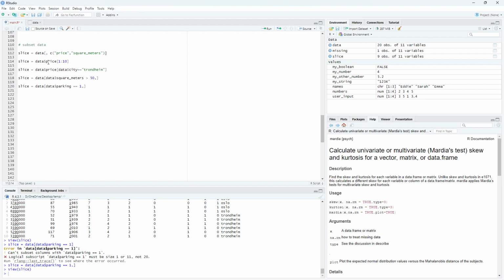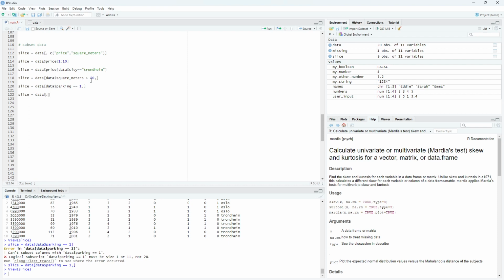So the key takeaway is that slicing on rows, you have to put that in front of the comma, and the slicing of the columns, you have to put behind the comma. So if we want to slice on, for example, both square meters and only select price and square meters, then we can have data.